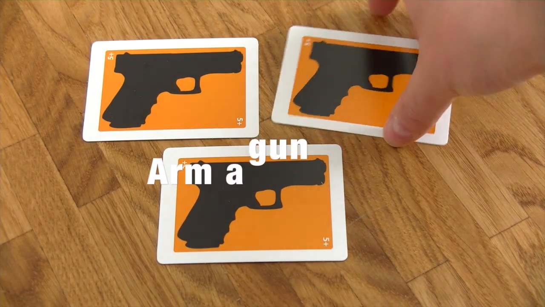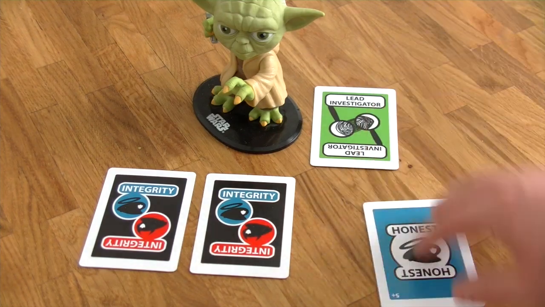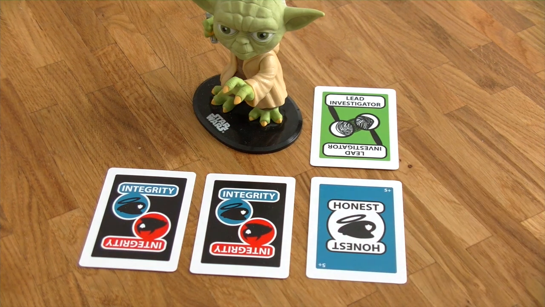You can arm by picking up a gun from the common reserve, but you are only allowed to hold one gun at a time. And in a 5-player game there are only 3 gun cards available. By doing so, you have to reveal one of your face-down integrity cards, so everyone gets an idea of who you are. This card will stay face-up from now on.